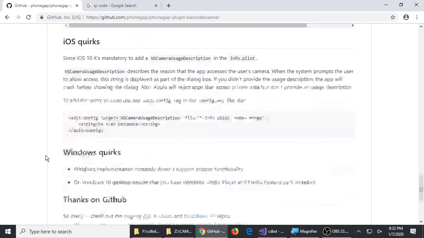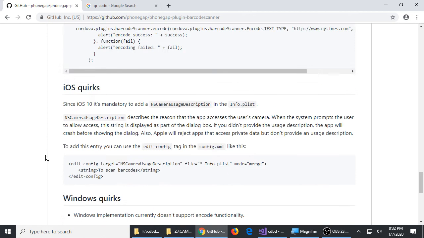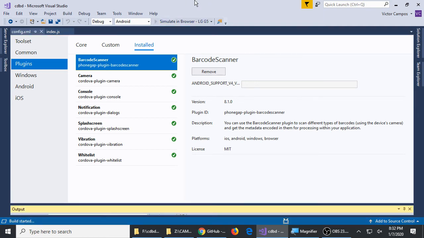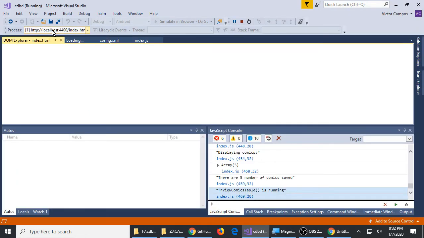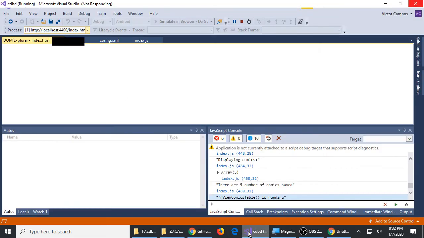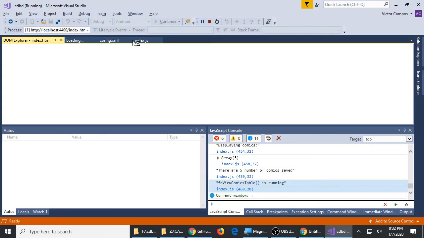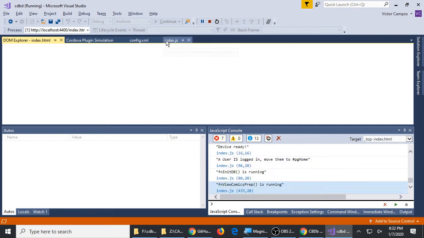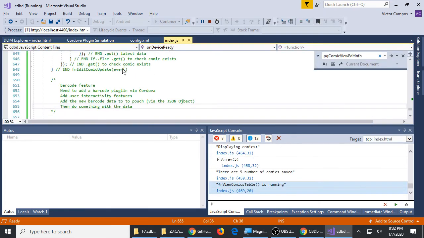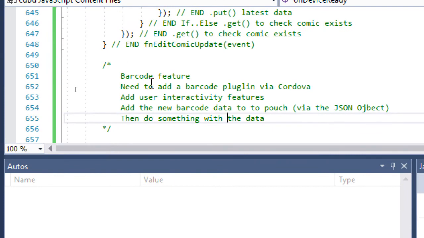So to use it in our project, we need to do a little bit of setup. Not just add the code in the JavaScript, because I noted add the plugin, check. Add the user interactivity features, we need that.